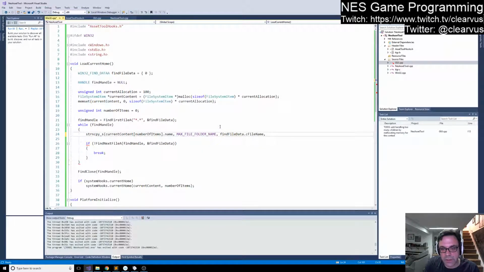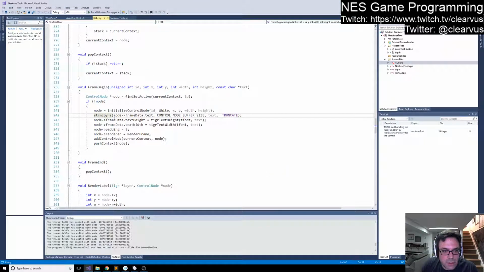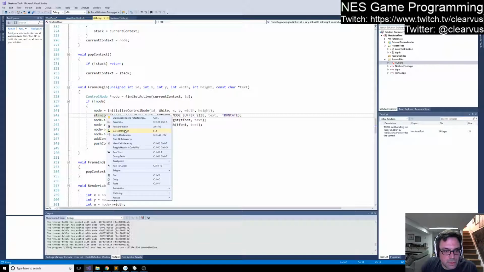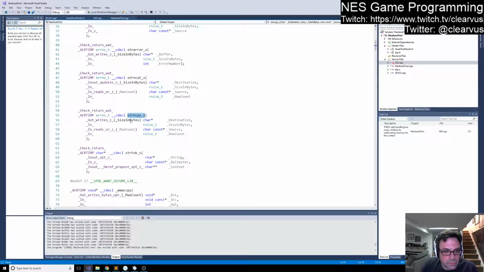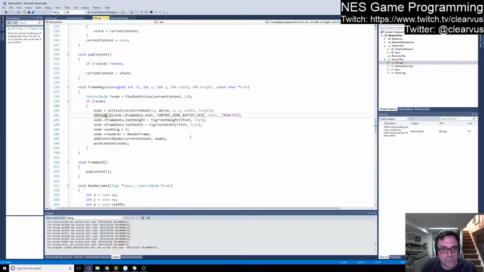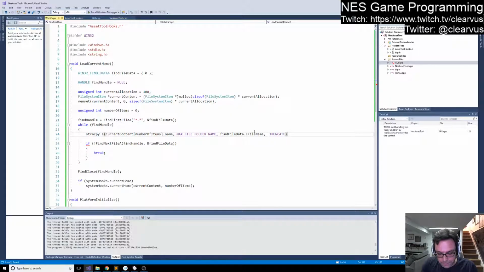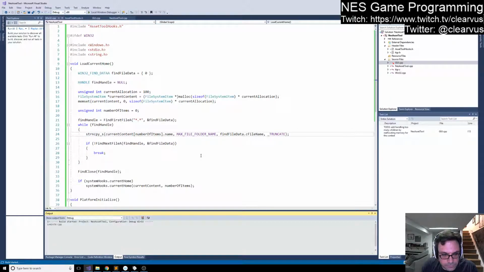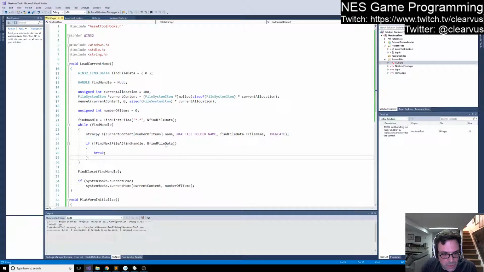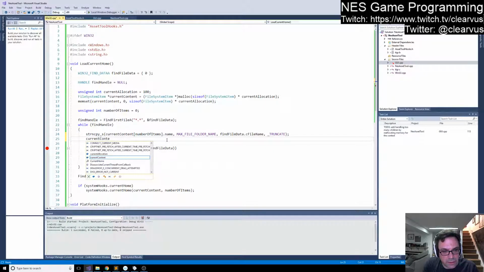Oh no, we just do truncate. Right, I don't know why I'm having a hard time with this one. Size in bytes for the destination, the source, the max count. Okay, yeah. So let's step into this, make sure we're actually doing this correctly.